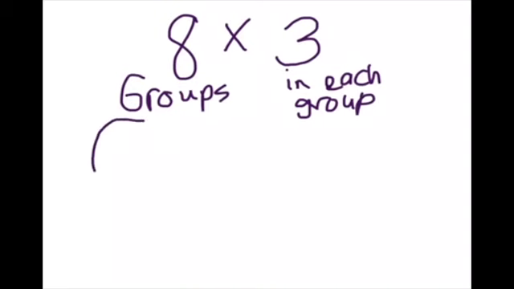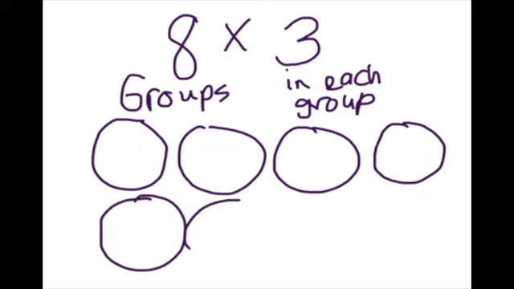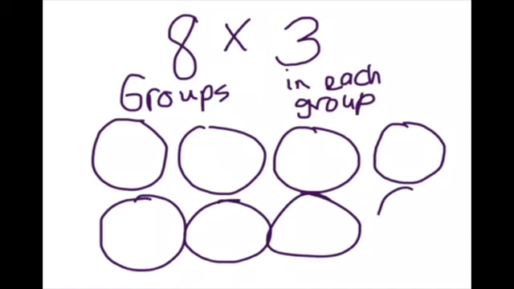So how many groups am I going to make? I'm going to make 8. So I'm going to try to make them nice and big so that I have enough to put my dots in each group. Okay. And I know that if I have 4 groups on top and 4 on the bottom, that is 8, right? 8 groups. Okay, that's done. Now I have to put 3 in each group. And I'm going to use X's this time, remember?